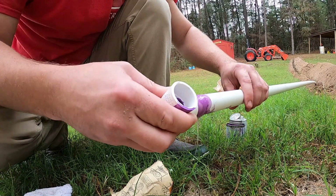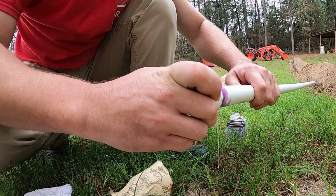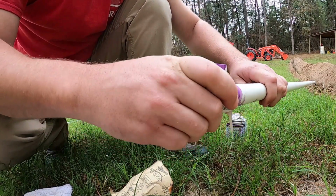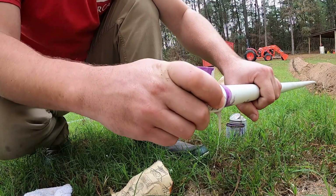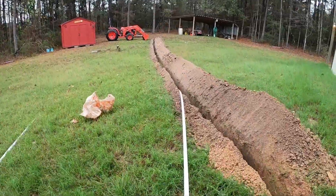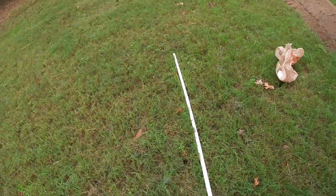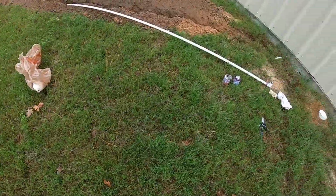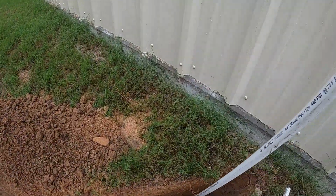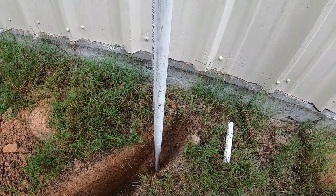So slide it on, quarter turn, and 15 seconds. Now the next piece I'm just going to cut way too long on purpose so we can come way up out of the ground. It's basically going to be coming up like this, right out of the ground, and then it'll 90 in going into the shop.